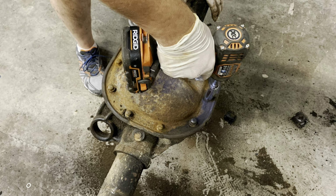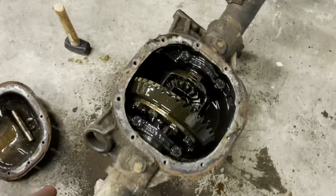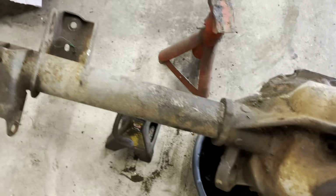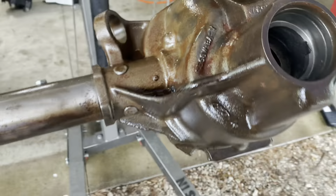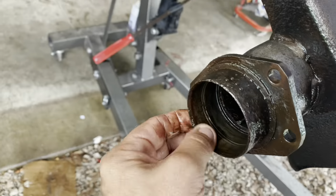At the time, everybody was selling rear ends all over Facebook Marketplace, etc., but they wanted $600 and $700 a piece, and it was just a little too much. So I ended up spending $300 for the rear end and recouping all of that money, and still had enough to pay for the brand new gears and all the guts and everything, and new axles.